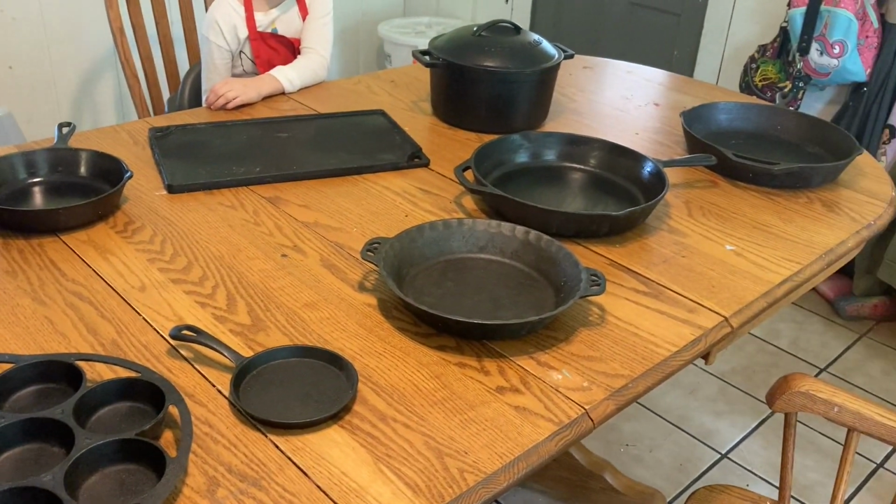So there they are. Thank you, Nanny, for being my assistant. Those are my cast iron pans. Maybe you'll see something there that would be neat to have in your kitchen.